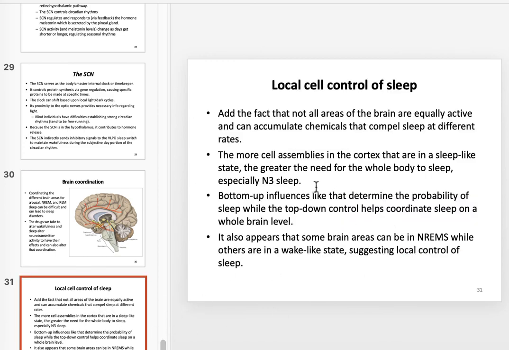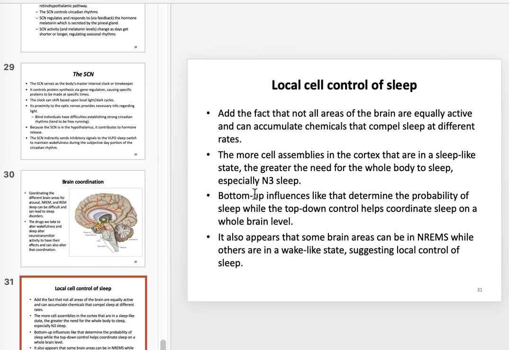And just as one last side note, just to be clear, your brain isn't all of one thing. So not all brain areas are equally active during the day. That doesn't mean you don't use all your brain. That's a misnomer to say you only use like 10% of your brain. But some brain areas are more active than others, and those are areas that might need more sleep. And so have you ever just been kind of daydreaming or phasing out or not thinking fully? Maybe you're driving and you didn't actually fall asleep. You didn't have a micro sleep, but you don't remember passing that exit two exits ago. Well, maybe that's because on some level, one area of your brain was actually having a micro sleep.